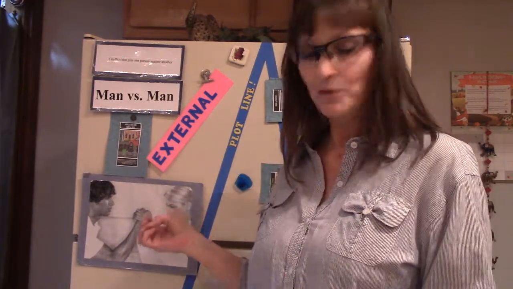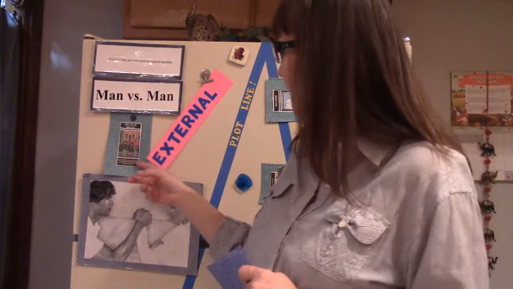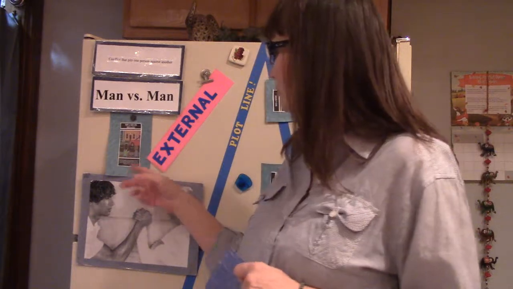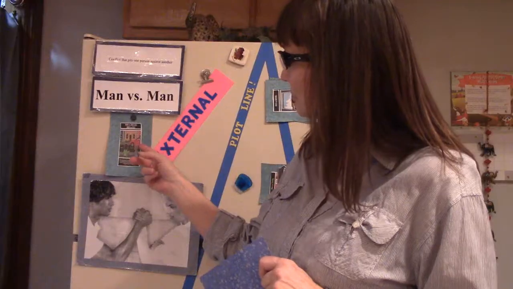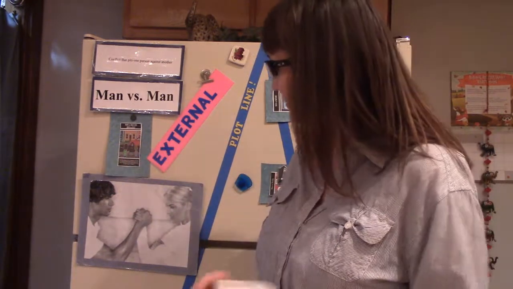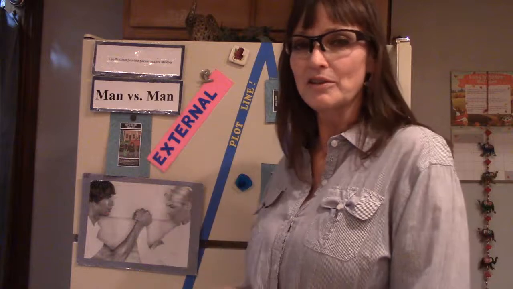Number 52 is man versus man. It is a conflict of one person against another. In the same book, Hatchet, there's man versus man when Brian observes his mother having an affair with another man. He gets very mad at his mother and he gets mad at the person who's having an affair with her. And then of course he's having a man versus self problem because now he's wondering if he should keep a secret.